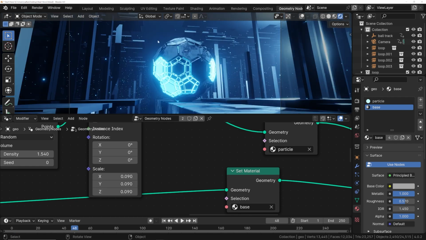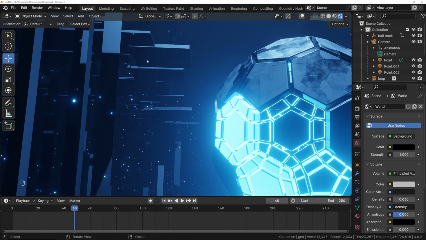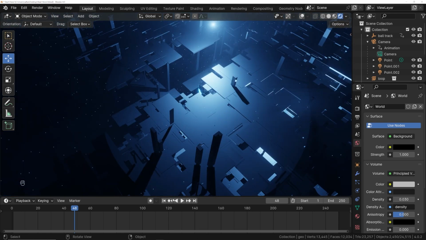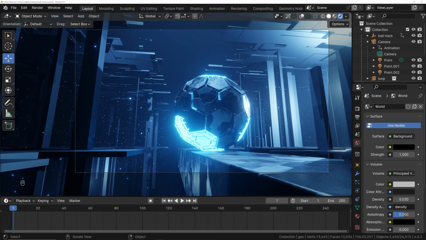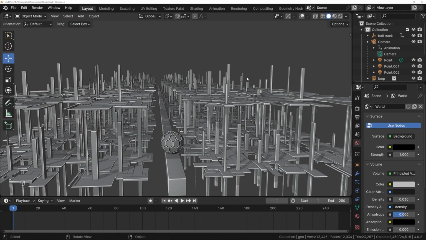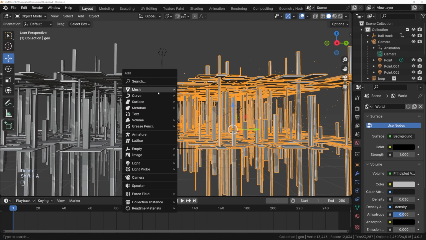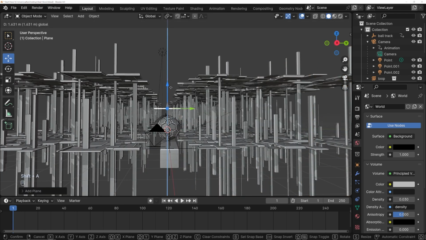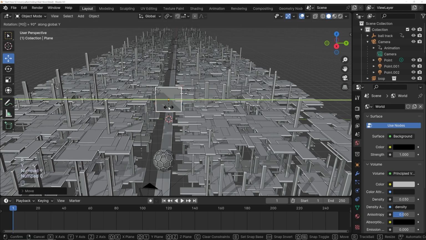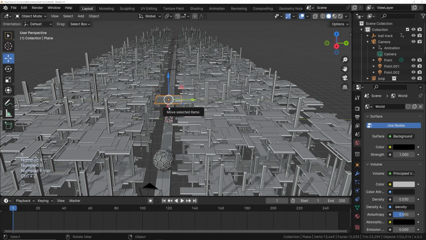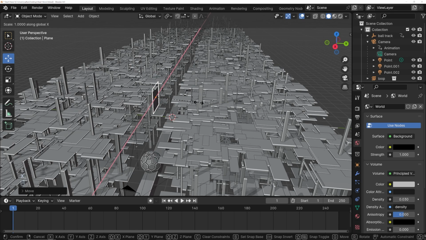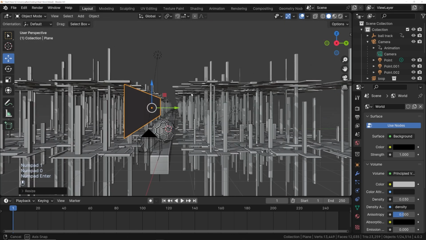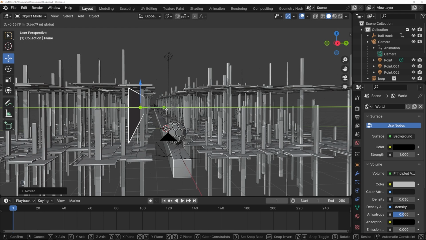Now what I want to do is add in some side walls here to add this really cool light streak looking effect that I had come up with while I was designing this. So we can just go ahead and hit Shift A and get in a plane. I'm going to bring it up here, and then I'm going to hit R, Y, actually no, R, X, 90, okay? And then we can do S, X, 10. There we go. He's going to be the length of this whole thing.